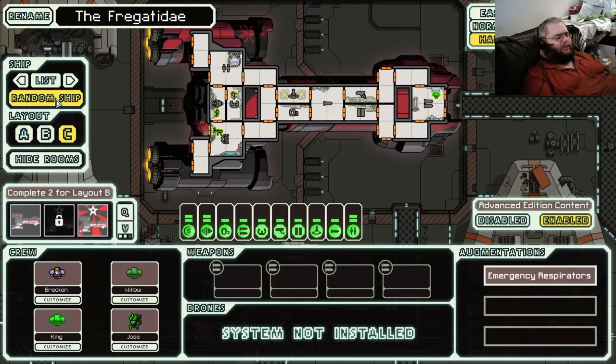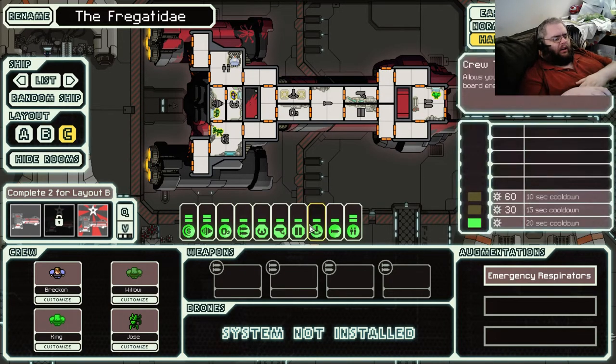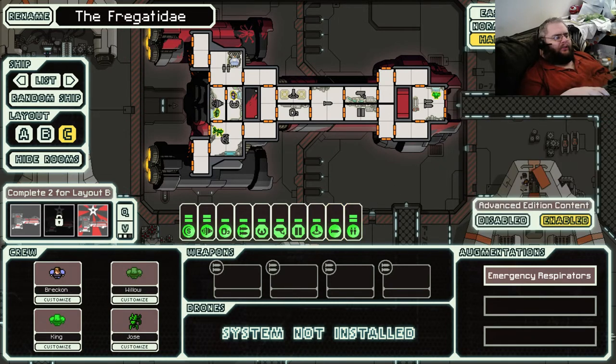Let's get rolling. So we have drawn... which one is this? The C variant, excuse me, of the artillery ship. Okay. Not my favorite, but we'll work with it.